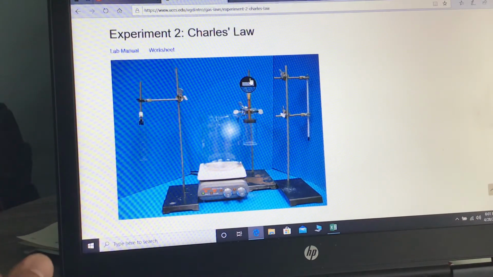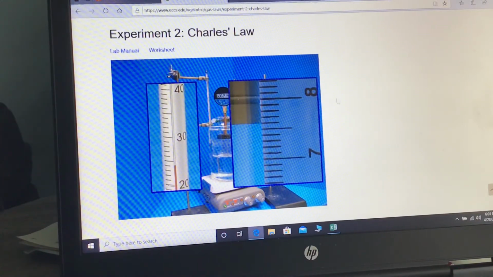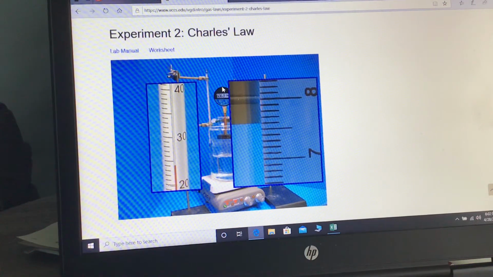So here's your pressure gauge again. Look at that. The experiment is all set up. If I want to get a nice large picture of it, go ahead. So now I can see the pressure, and I can see the temperature, and I can see how the volume is changing. In Charles' law, pressure pretty much stays constant, and that's listed right here. If you need it on the graph, it's going to be 606.2 torr.